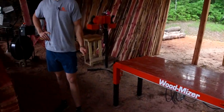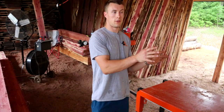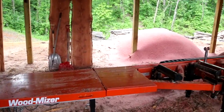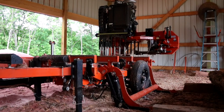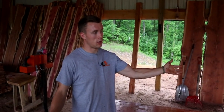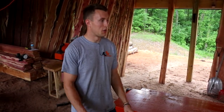What's the approximate price on this if somebody went to buy a brand new one? On the sawmill? If someone were to buy a sawmill this size, with the options I have on it, everything, roughly 72 thousand. The first sawmill I had when I was 16, I bought for a little less than $4,000. That's what got me started. I had no intentions whatsoever of being where I'm at now with all this. The second one I bought was roughly 23,000. So there's a range from people just messing around on the weekends to people that do it every single day. It's a lot of fun and we really enjoy doing it.